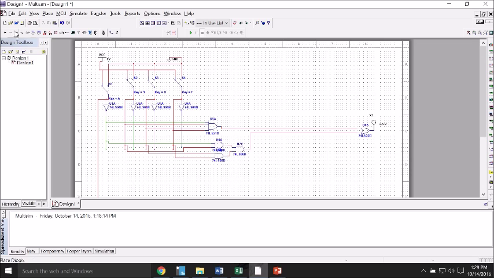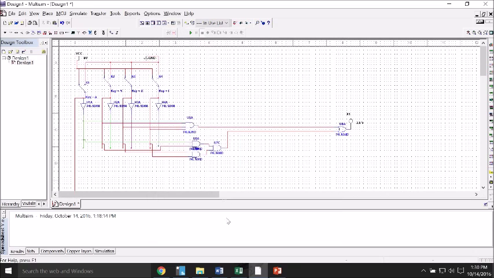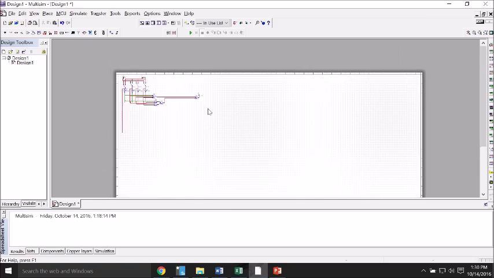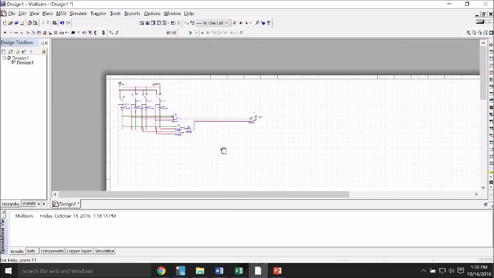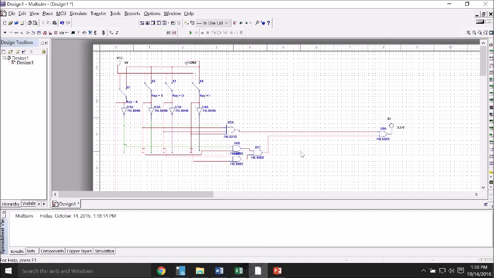If you run out of room on the paper, one last thing. If I go to Edit, and I go to Properties, and then I click on Workspace, I can change this. If I go to a D size paper, this is huge. Now look how much space I have to build my circuit. So you never run out of space, as long as you're not having to print it out. If you do, that can cause some problems. But since mostly you're going to be uploading it or pasting it in a Word document, this works fine. So that's how you do the thing.